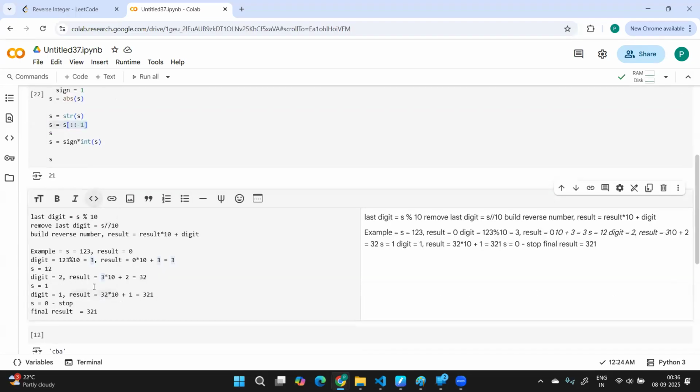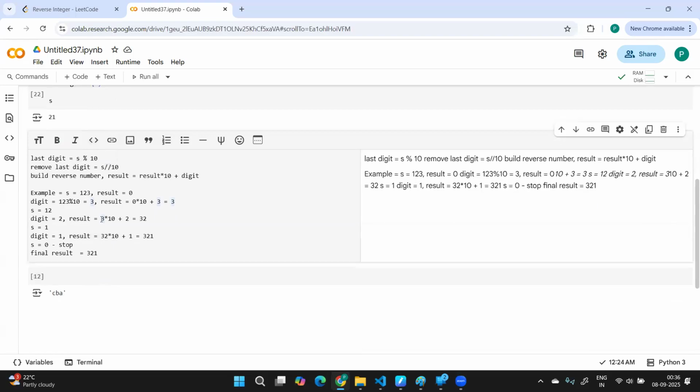Let's say he's saying I'm not happy with this thing, can you come up with some other thing? So this is an exercise for you. Try thinking more. The more problems you solve, the more logic you'll understand at the end, and then it will be easier for you to explain your logic to the interviewer.